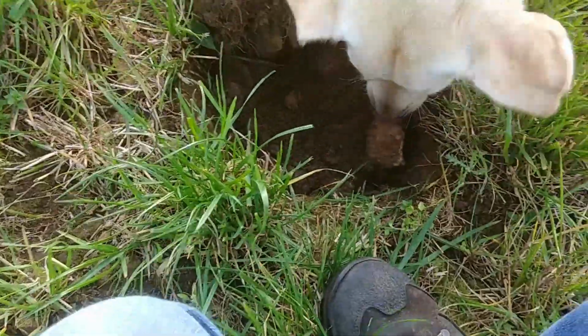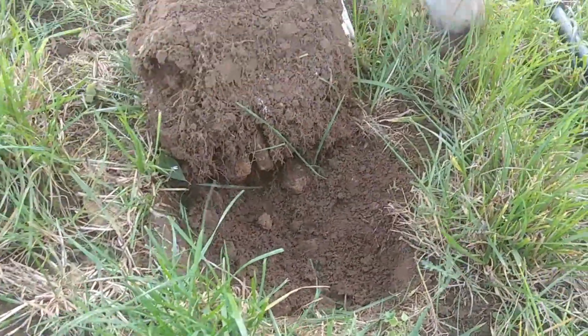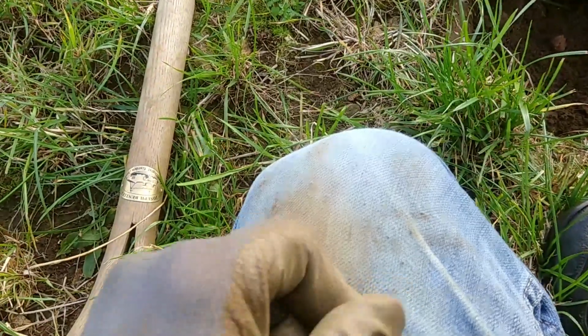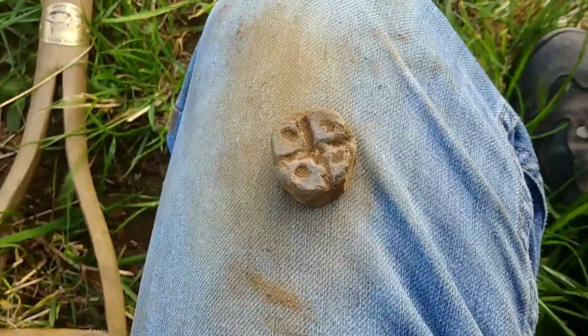Again, sorry for the wind noise, folks, it is blustery again. I was just checking the hole for me. Oh dear. He loves playing with stones, playing with anything. He's been dragging big sticks out of the hedgerow. I've had to keep taking them back because obviously this is a grass field and the farmer just cut this field. Right, anyway, yep, it's a find.